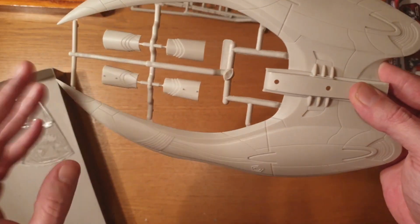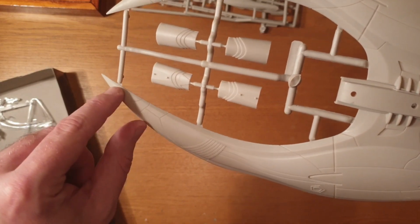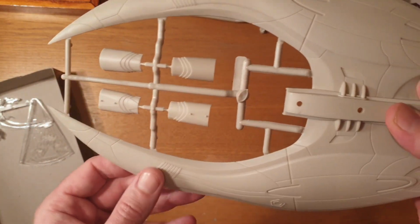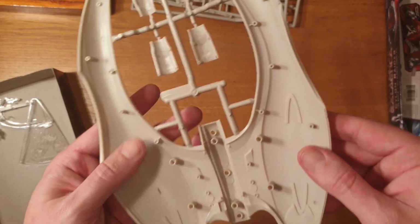But other than that, very neat and easy. Just be careful when you're cutting these off. Don't go too close to the plastic, because it will mark it, and it will be a pain to tidy that up. But yeah, other than that, very nice.